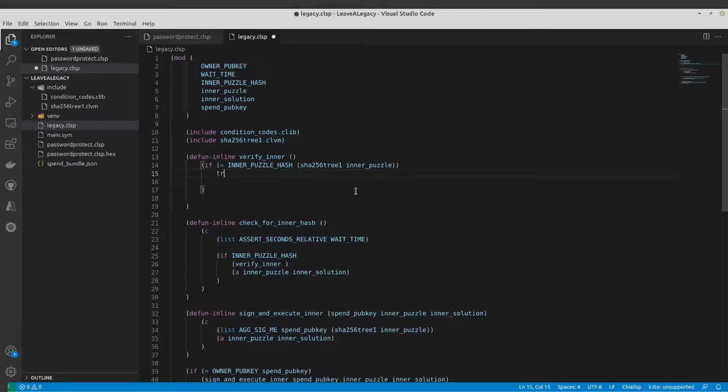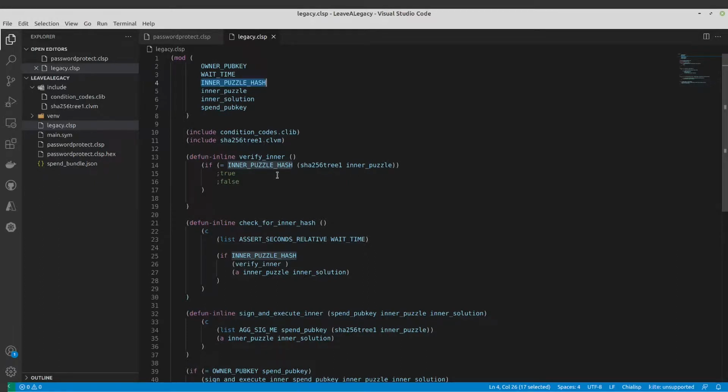So again, true and false parts here. So we're just comparing the tree hash of this inner puzzle with what was already there. And if that inner puzzle is not perfectly spelled out by the user who's trying to spend this, which let's say Bob is trying to spend it, then it won't work.